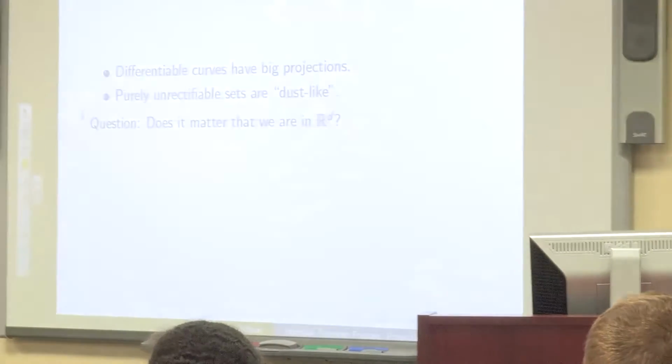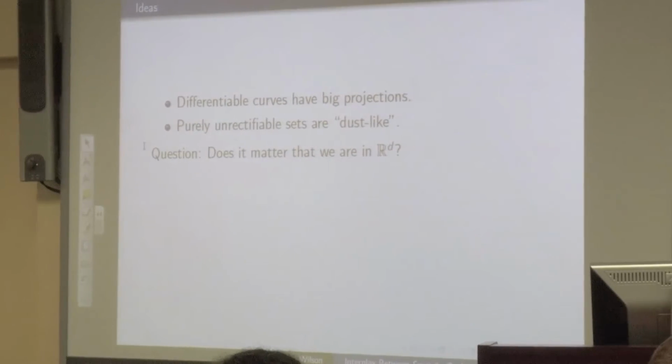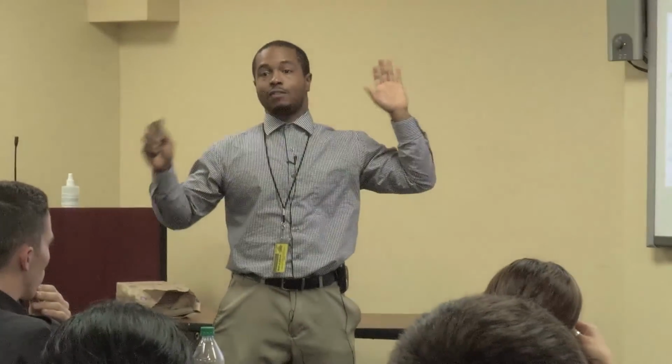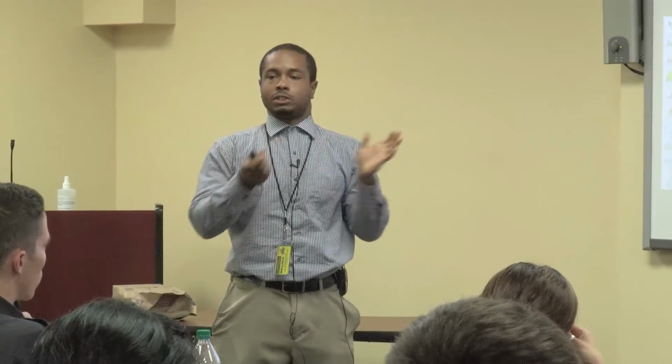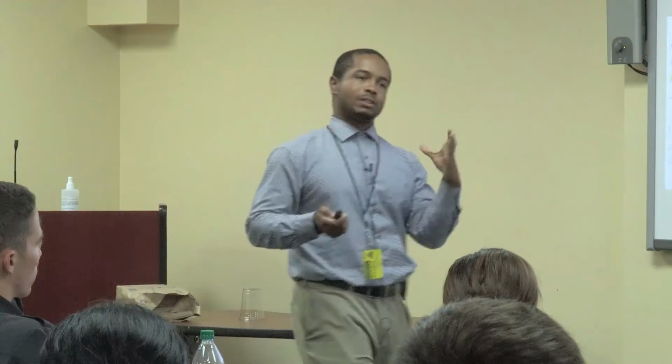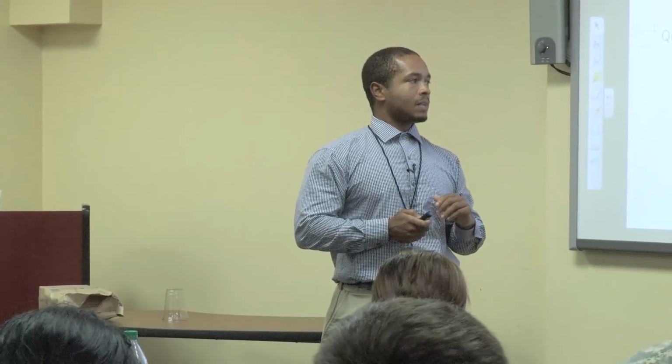So where I come in is, we knew this theorem since 1927, and a couple of years ago, I was wondering if this theorem holds in a more general setting. Let's say we're not in R^d. Let's say we're just in a vector space, however you want to define a vector space. We don't have orthogonal projections because we don't have this notion in a general vector space. This is something that's really just for Euclidean space. We can define some weird kind of notion of projection, but it's a little different. But does the theorem still hold in this situation?